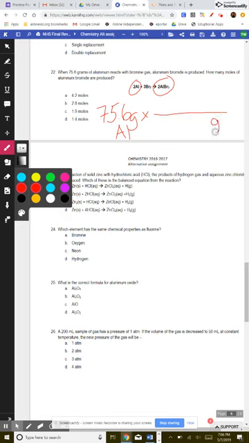So we have grams of aluminum. And then on top, we have moles of aluminum bromide. Okay. So next step, and I can't tell you how many times, you cannot forget this next step. You have to write down the coefficients from the chemical equation. So the coefficient in front of aluminum is 2. The coefficient in front of aluminum bromide is 2.